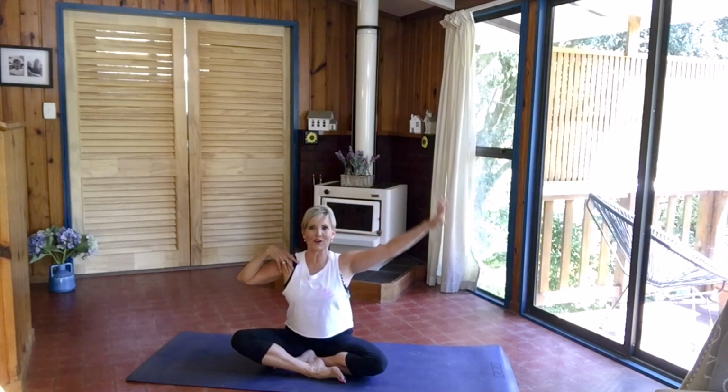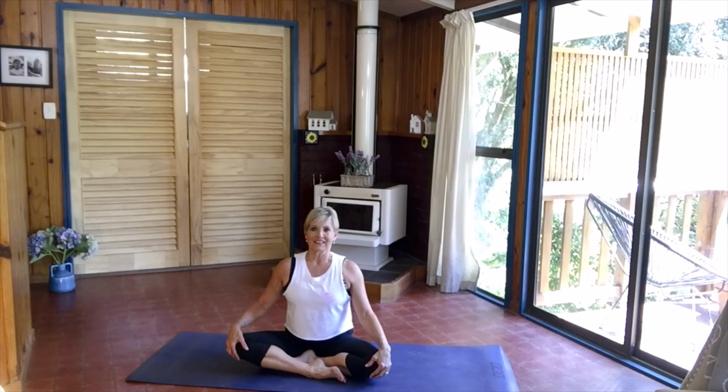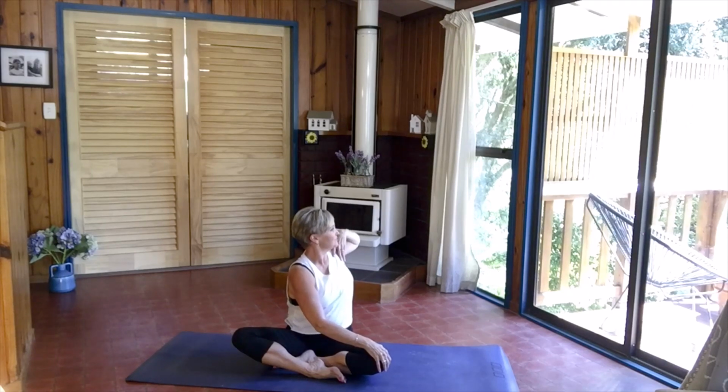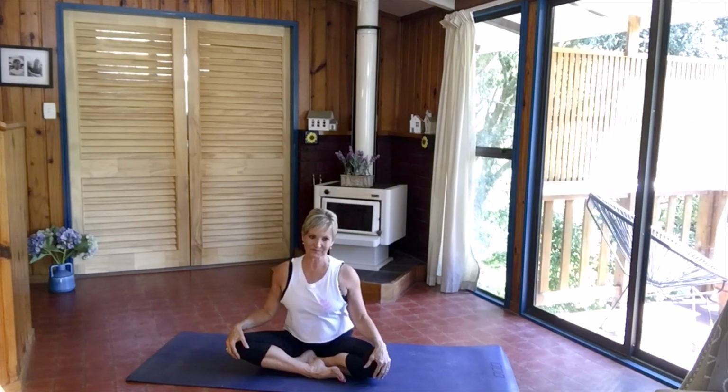Take your left arm up and over, place it down on your knee, and place your right hand on your right knee. Take a deep breath in. Extend your left arm up, place it on your left knee. Take your left hand onto your shoulder, elbow going towards the back of the room, staying nice and tall. Inhale and exhale. One more inhale. One more exhale. Taking your arm up and over, back down onto your knee. Place your other hand on your knee.